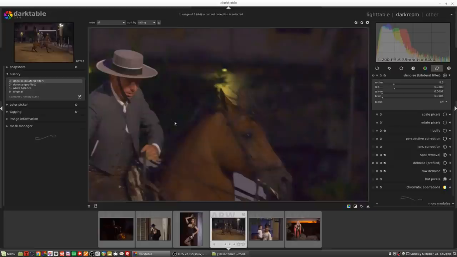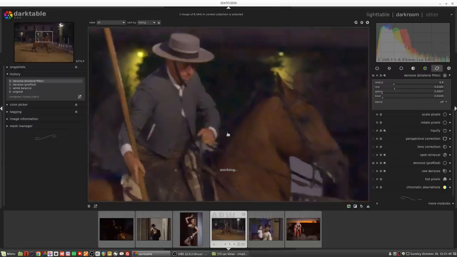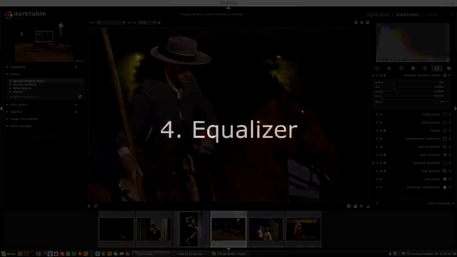But that's still done a pretty awesome job of all the noise that was in this 6400 ISO image. If we just jump back before both of these denoise modules, just for comparison, wow, that's a massive improvement for not a massive penalty on detail. I mean, yes, we've lost some detail, but when everything is considered, the amount of noise that Darktable had to get out of that image, for that small sacrifice in detail, I think that's a pretty amazing job. And I can assure you, Lightroom never went close to those sorts of results on a 6400 image out of my A850. Okay, let's leave it at that and move on to the next one.